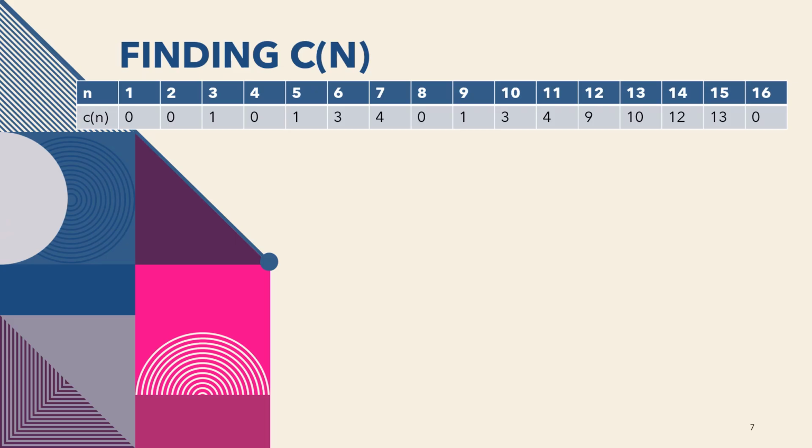So now we want to find C of n. Once again, we make a chart of C of n values. And you might notice that C of n is almost exactly the same as B of n, but the order of the groups is reversed. So instead of 0, 1, 0, 4, 3, 1, 0, we have 0, 0, 1, 0, 1, 3, 4, and so on. So we could assume from the start that we're taking a number n in binary, manipulating it, and then converting it into base 3.